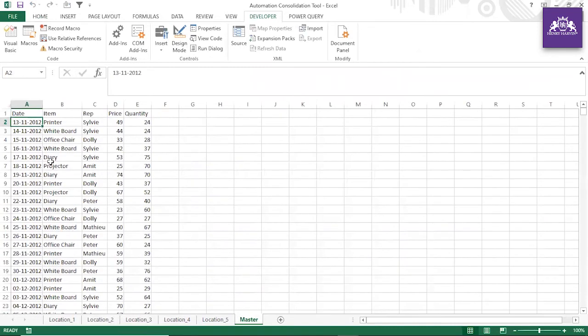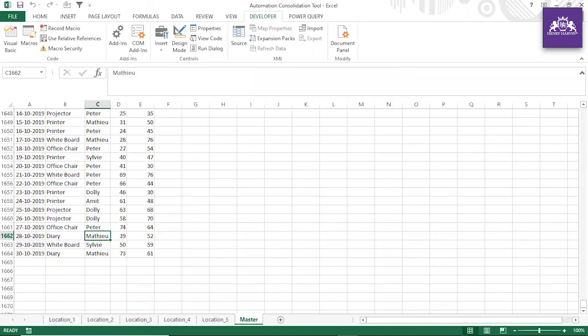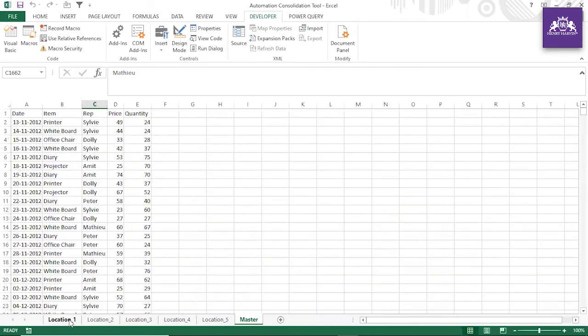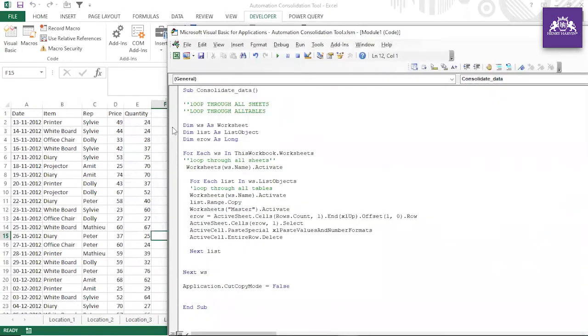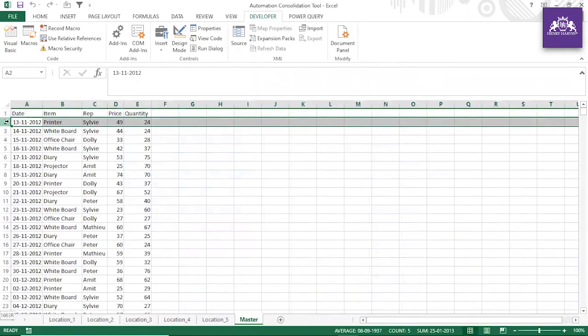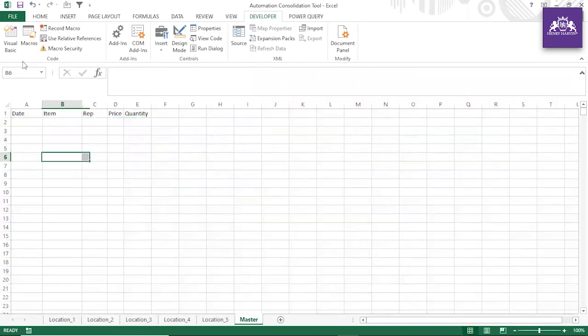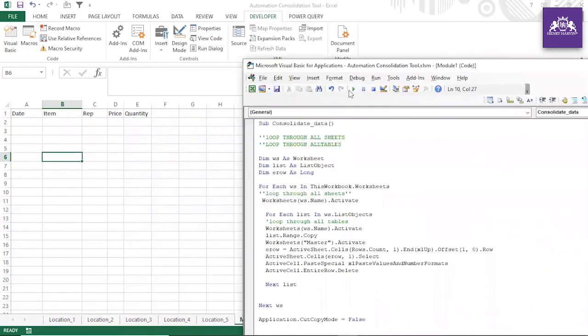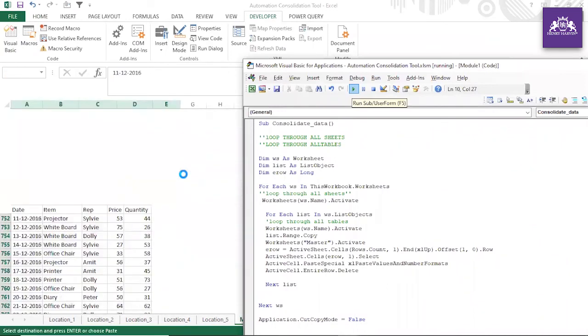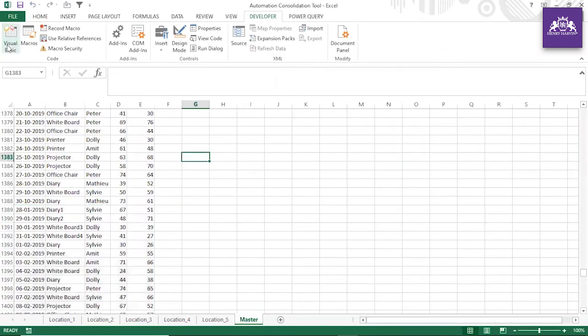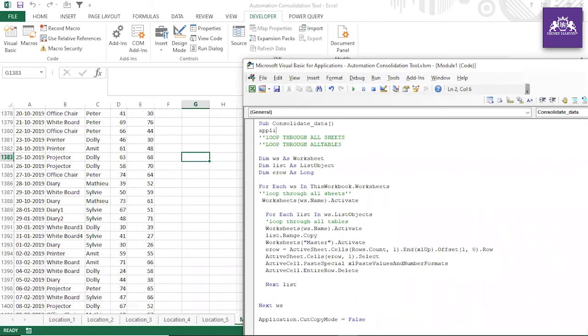How many rows has it collated? 16 and 64. All right, this is because we have made multiple tables in the data. So guys, I hope you found this useful. Guys, did you notice something? While we run the code, our screen is moving. So to avoid that, you can write one more line: Application.ScreenUpdating = False. Okay, and now Control C, you can actually put True there.